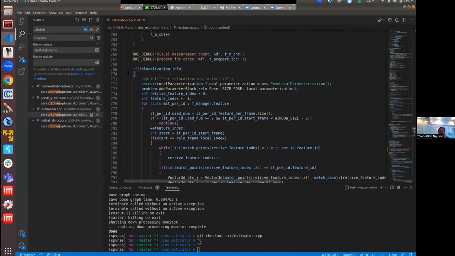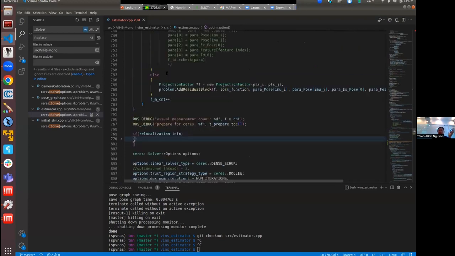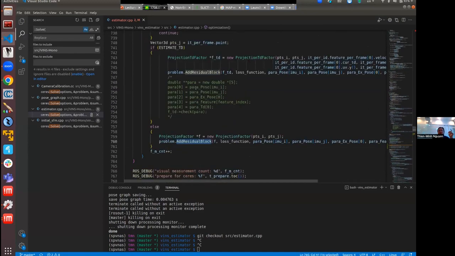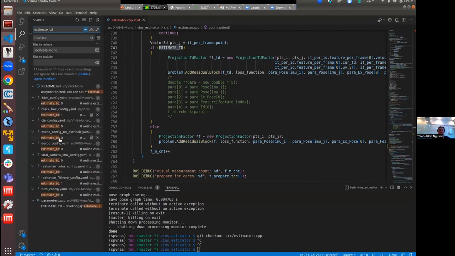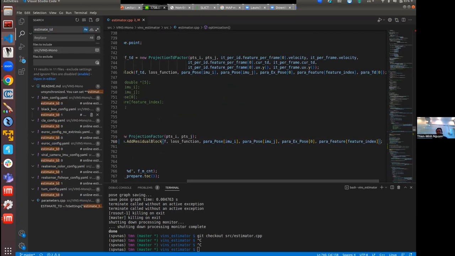This we can ignore because it's just logic for the localization. So normally it will not get into this part. This is where we set it to force, like estimate TD. So I set it to 0 here, so it's not going to run into this part. So it's here, right? So let me do this, pushback. So this buffer should count all of the factors related to the camera.